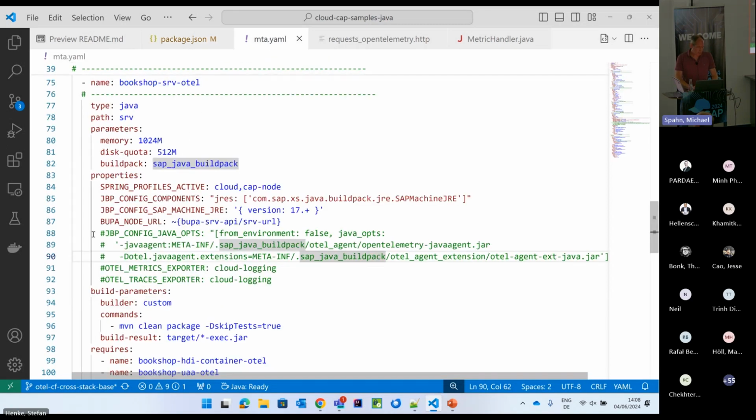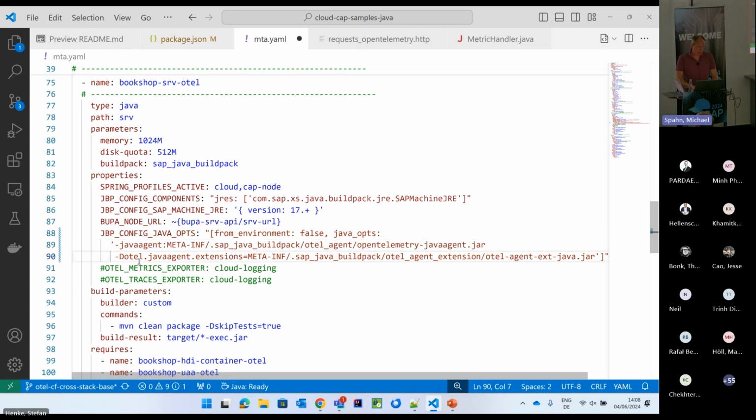Now let's do the same thing on the Java side. And here I actually have to configure this Java opts property in the MTA YAML. And with that, I'm basically attaching the OpenTelemetry Java agent to my application. That's taken from the SAP Java build pack that's already included there. So you don't have to bring it on your own.